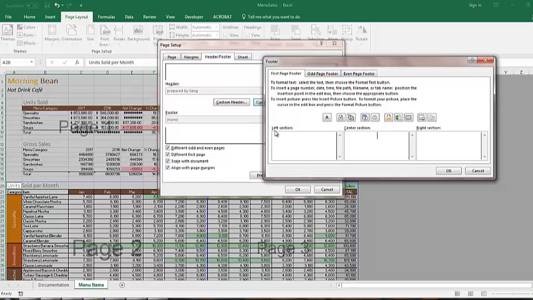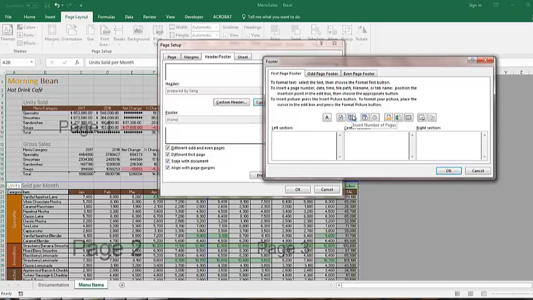Include the first page, including the first page, print page, followed by page number, then followed by total number of pages, in the center section. So what it's asking is you enter page number. So you're going to click the icon that says page number.